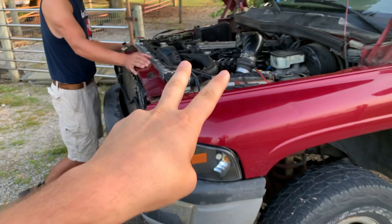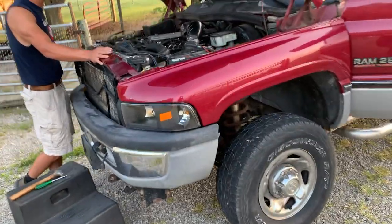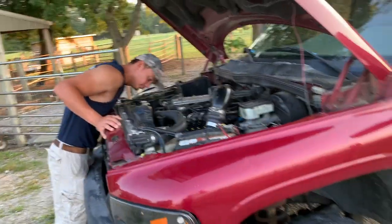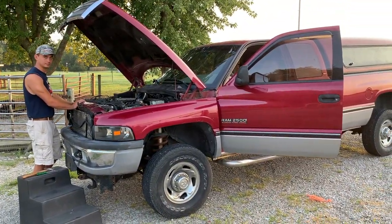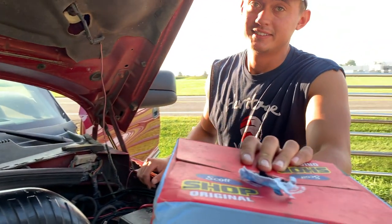He also wants to do a serpentine belt and oil change. The oil change should be really quick; the serpentine belt shouldn't take long — we've done them before. We're also going to do a new air filter, and that should be about it. Joshua found his Allen key set — he had to move his seat forward to find them and was literally about to go to the auto parts store to buy a new set.